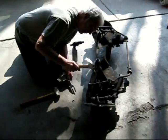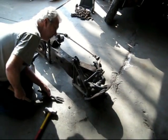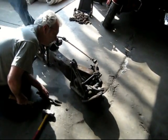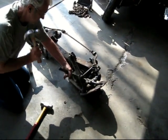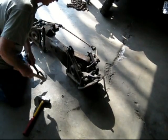Well, something's moving. Like it's starting to come out. Well, the ball's coming off, that's all. Which means we're basically breaking it. Oh. See, that's coming off. Okay.